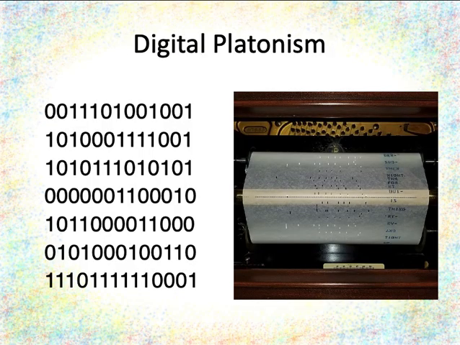Well, this is digital Platonism. There's a binary string, 0, 0, 1, 1, 1, 1, 1, and so forth. And the binary string, according to this kind of constructionism, calls into being something like a program. There's a program for a player piano. So the binary string calls into being a program. It's a description number for a kind of complex program.